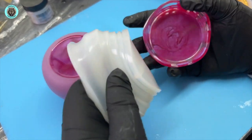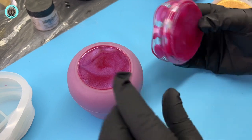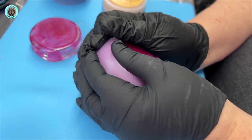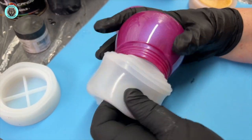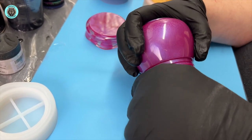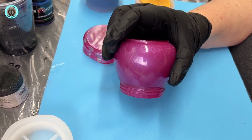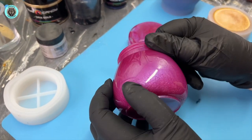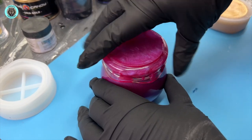It worked out well. I like it. I love how shiny they are. I use Let's Resin resin, which is my favorite - it's my go-to resin, I always use it. Look at the detail on that screw top - they fit together so well. I was impressed, I must admit. These jars are fun - went together really well, really nice.